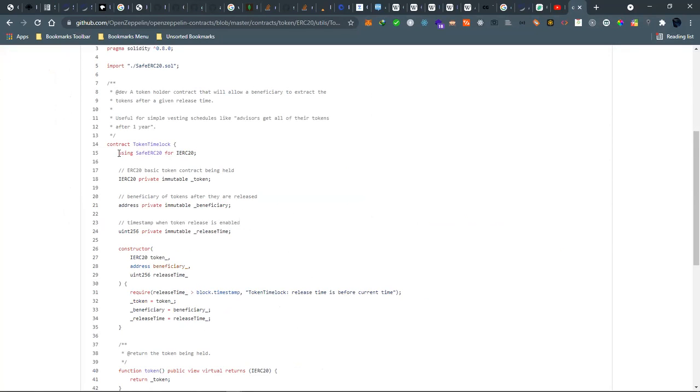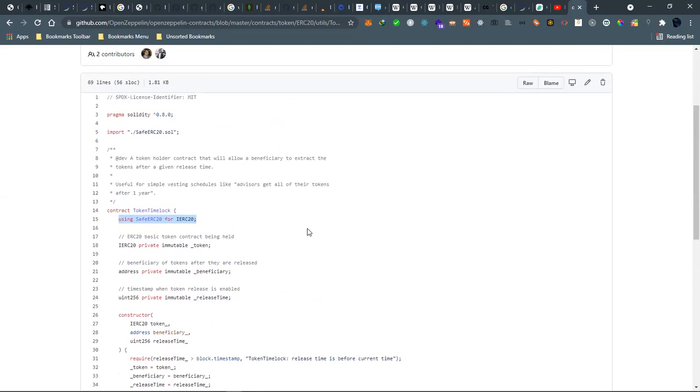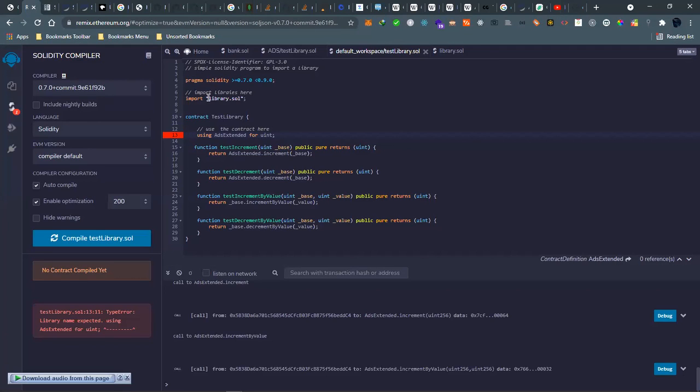As you can see, we are actually doing the same thing here. We are using SafeMath the same way we have actually imported it here. I think it's just a small thing we are missing. And library name is expected.